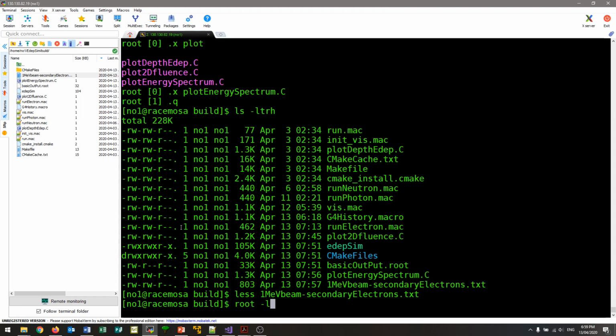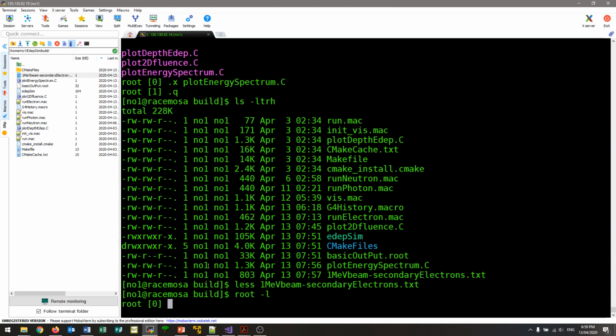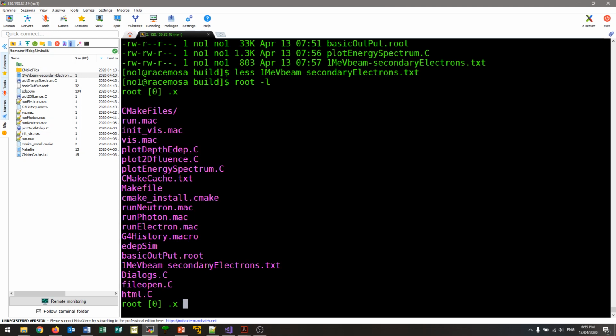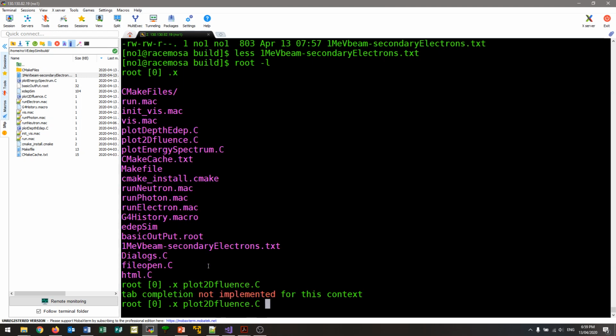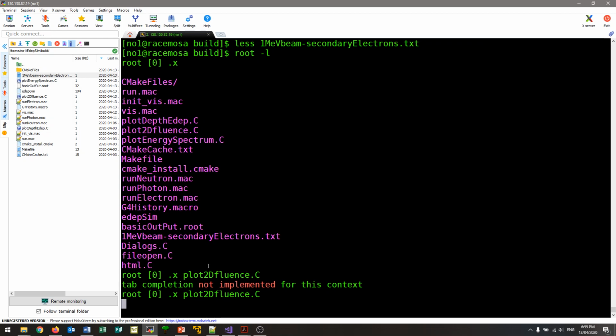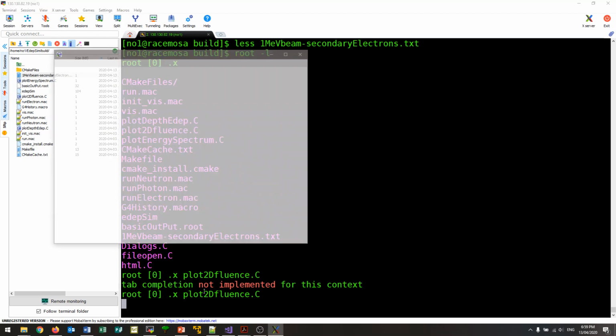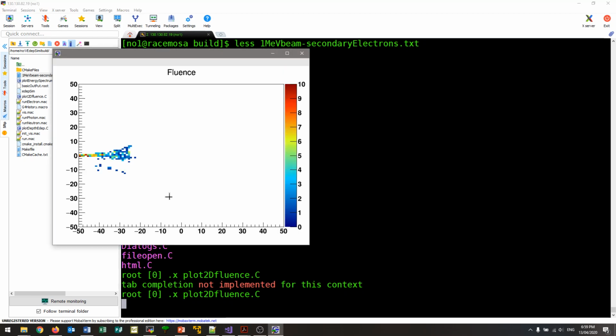I'll also show the 2D macro, plot 2D fluence. This won't create an output file. You can convert it to an output file, but you don't need to.